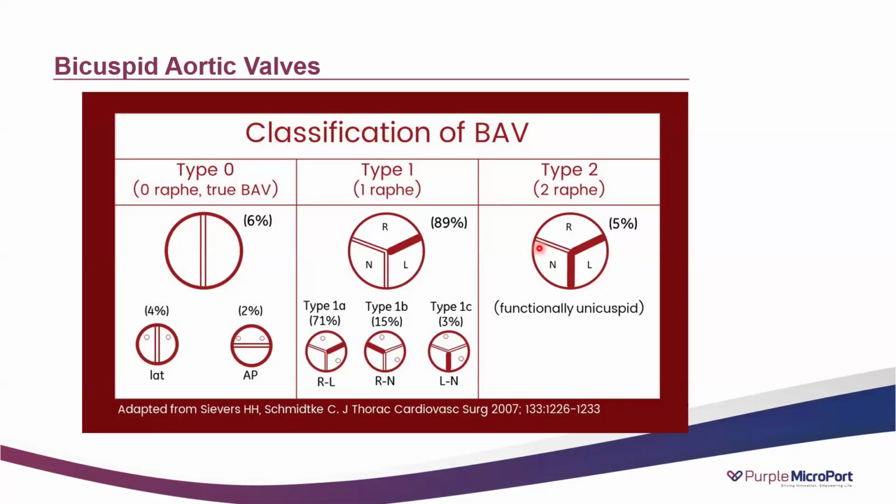Any doubt in this? Because this is very important, because whenever your doctor asks in your report, he'll be keen to know whether it is a tricuspid or a bicuspid, and if it is a bicuspid, what type of bicuspid, because then accordingly they have to take precautions, they have to keep a backup stock of equipment and everything. So type 0 and type 1 are the most common ones as per the Indian population.